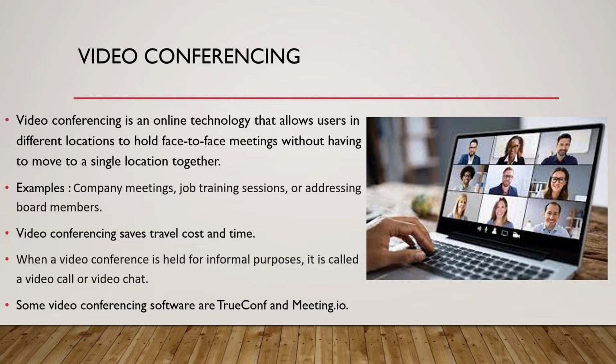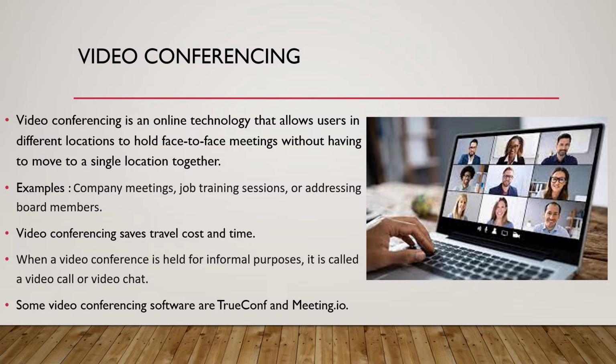This is a technology that allows users who are sitting at different locations to have a face-to-face meeting. They can discuss something face to face just by sitting at their own location without leaving the city, right? And advantages are there, like if all the members of the meeting are sitting at different locations, there is no need to travel, right? It saves the travel cost, it saves the traveling time too, right? So this is a big advantage, and you can talk face to face, right?